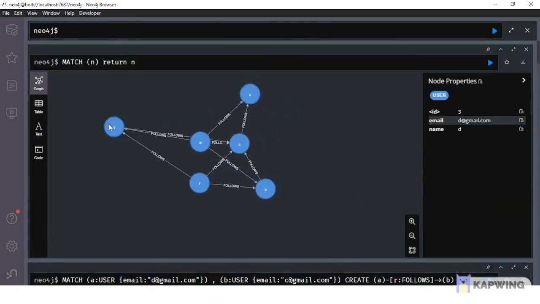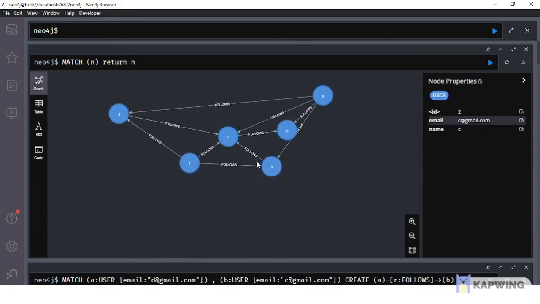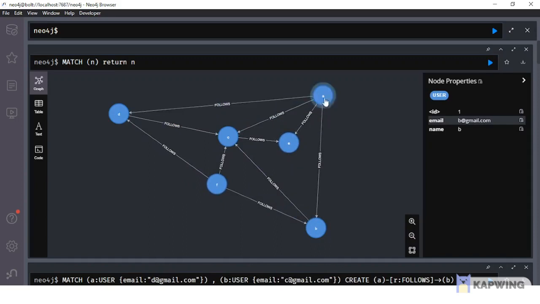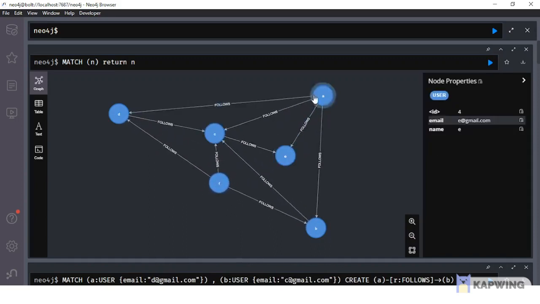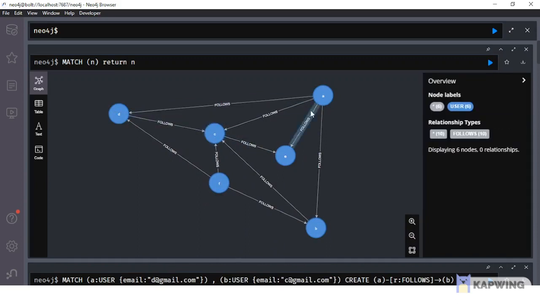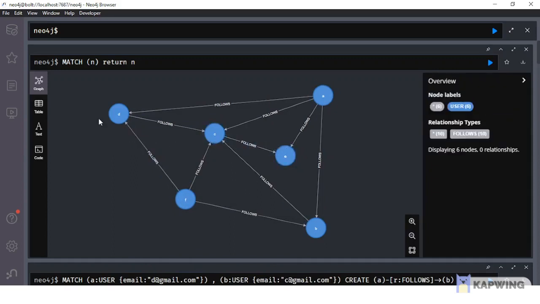So we can see all the relationship between the users here. So A follows D, C, E, B, and F follows D, C, B, and C follows E, and D follows E.